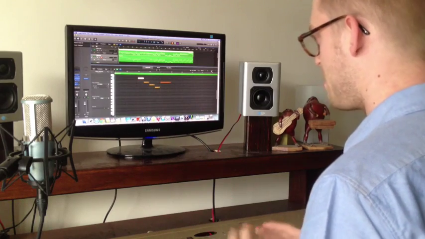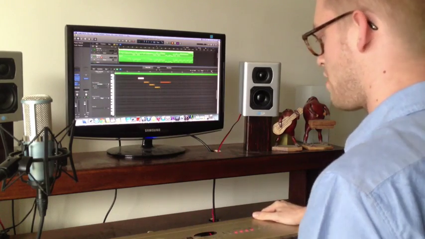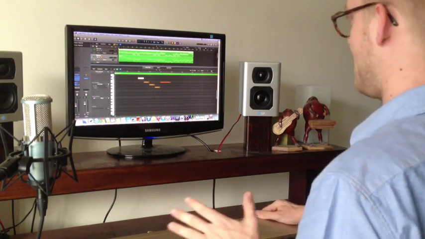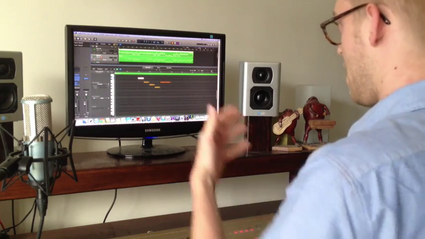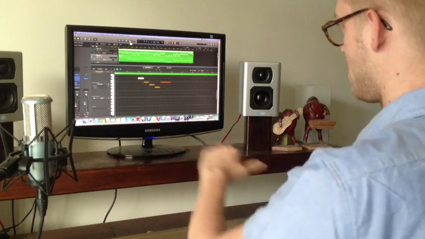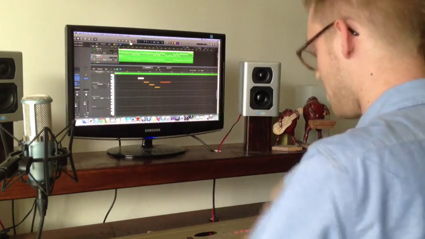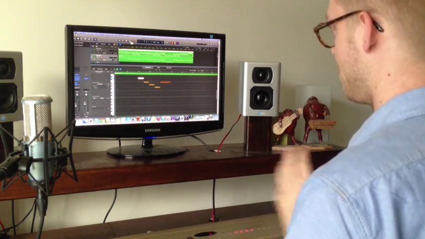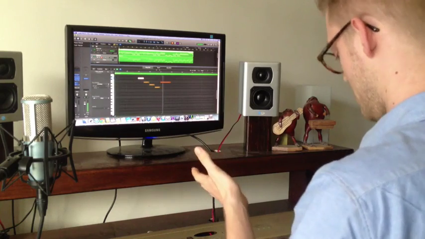If you need more information about what MIDI is and how to get started using a MIDI keyboard, I'll probably do that in a separate video. So then I record all of the parts from the song, and it comes in like this. So I play everything on my own. I'm not clicking notes in. I'm pressing record and then recording all of the information. And it sounds like this.